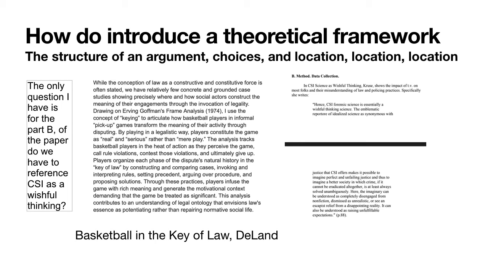And then location, like where to put things in your paper. My preference would be, if you go back to the outline, to put them where I told you to put them. And it's always better to put them at the beginning of each section, right? So put the articles, put the cases up at the beginning of the section, put the federal rules of evidence at the beginning of the section, and then explain why you're using it.